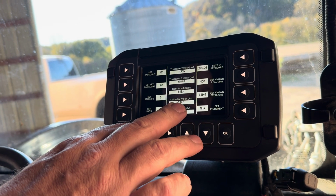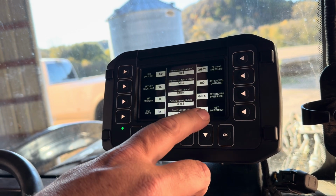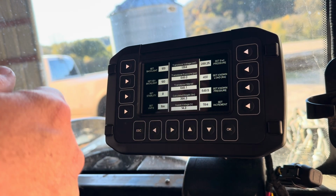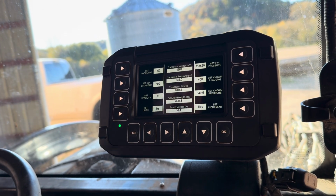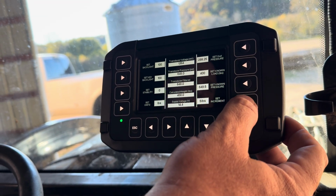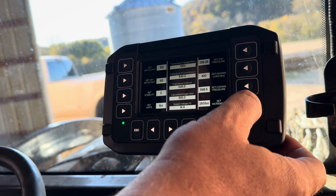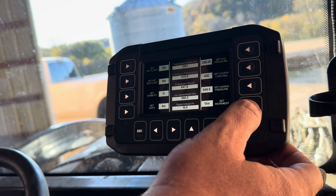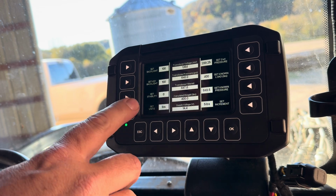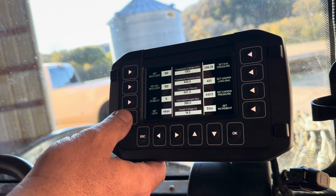We've got our load. Calculated weight, 399.1. Also on this screen, set increment. This is how it's going to round the calculated weights. So we've got 1 pound, 2 pounds, 5 pounds, 10, 25, 50, 100, 250 pound increments, 500 pound increments, and then back to 1. For this loader, we're going to set that to 5. We're going to set our units between pounds, kilograms, tons, and metric ton.